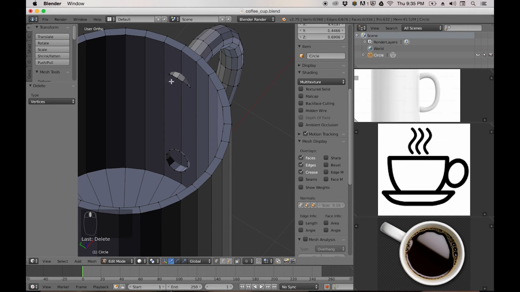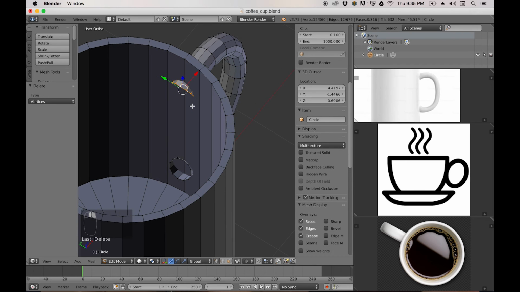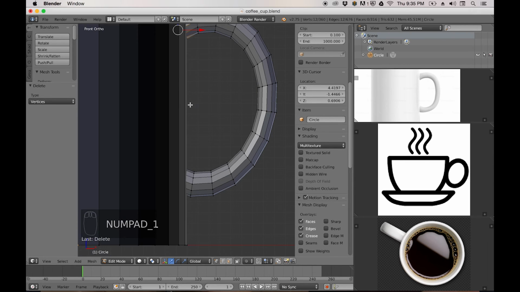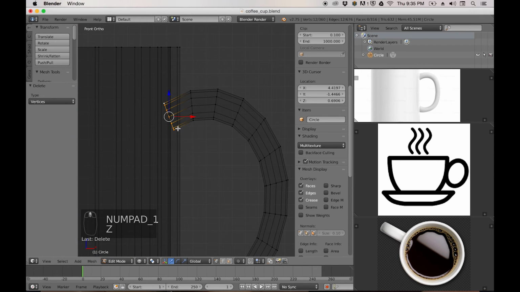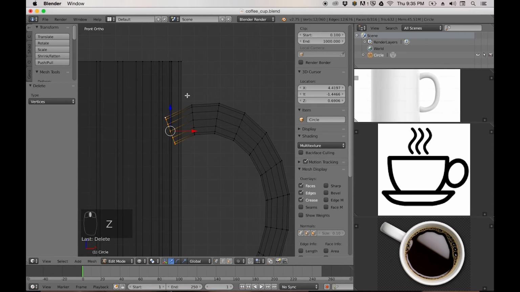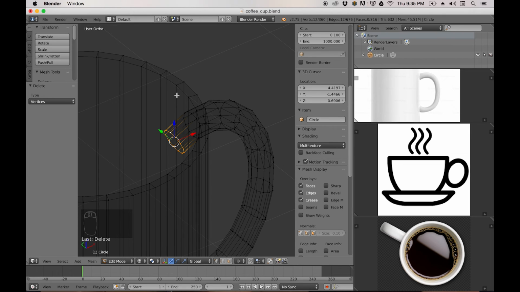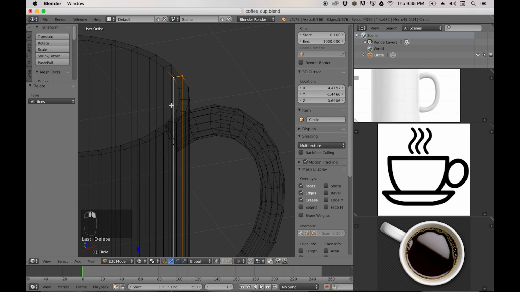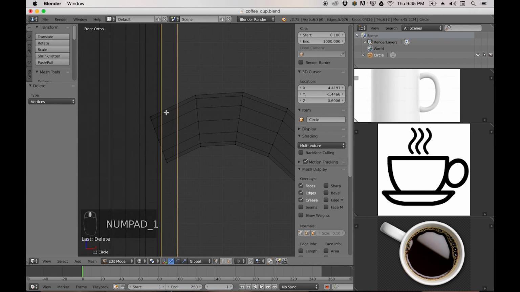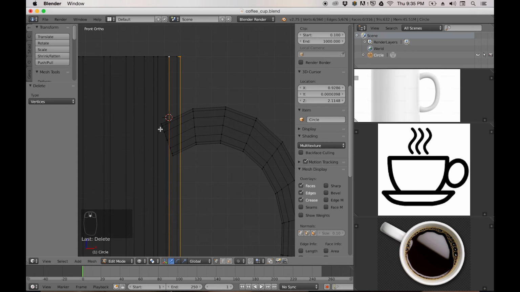So now I can just tidy up these pieces here. I can Alt right click this edge loop, come into front view, come into wireframe view, get myself oriented. So I'm actually going to Alt right click on this edge loop and look at that in front view just to remember that that's the inner wall. The outer wall is pretty easy to see, but that's the inner wall, and I want to have this whole edge loop live within those two.